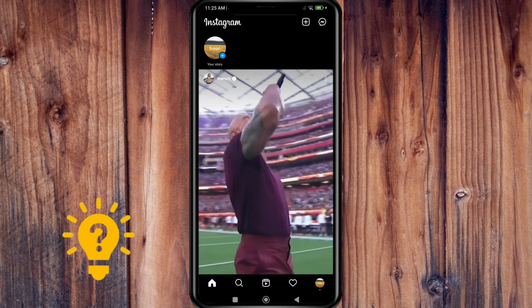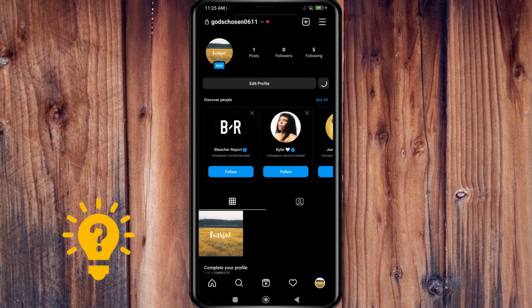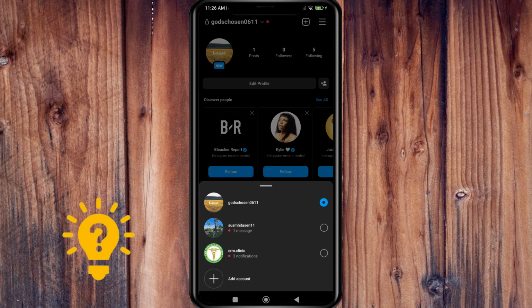So I would recommend adding new photos to it so it doesn't look like just a plain account. But from there, you can go ahead and add those private people so they don't know who you are, but you can still have your own account and a fake account. So you can operate under the guise of a random person. You can click on your profile and switch back and forth.